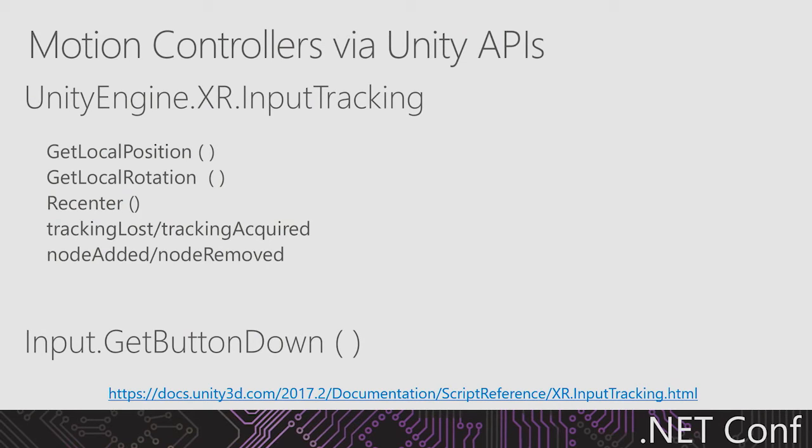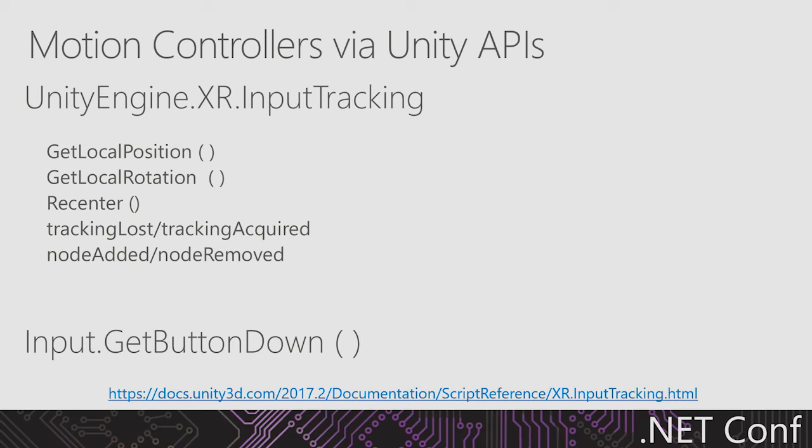So for motion controllers, it's very straightforward. We have two APIs. The first one is the Unity APIs. Unity has APIs that you could use that would work for everything. The reason some people might want to use this is, for example, somebody who has an HTC Vive application or an Oculus Rift application might have already coded their application and their controller support to those Unity APIs. And if you just reuse your C# code in our project, you'll be fine, and all of it will work.